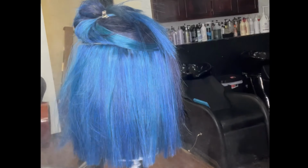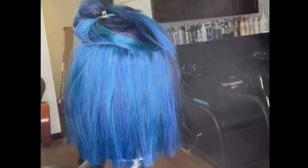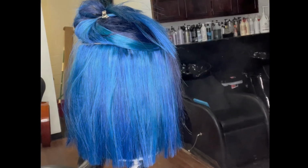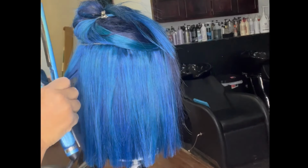So the products that I'm using to flat iron the hair are my KiaStylez Shine Spray, heat protectant, and I'm also using a hair shaper, that generic brand that I use on all my videos, for most of them.